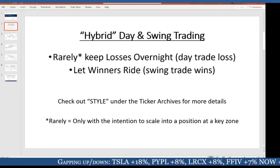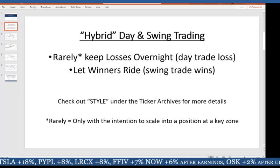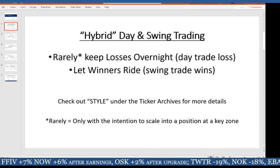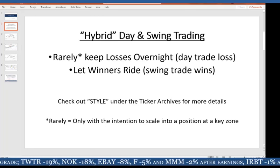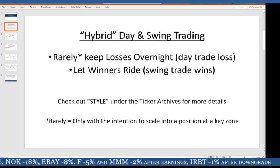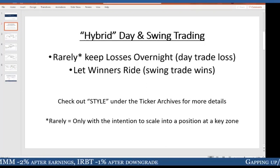So if I risk $2 on a trade, if it goes up $2, I trim a little. If it goes up another $2 for a 4-point gain, I trim a little more. $6, I trim a little bit more. So I tend to trim and trail based upon whatever that initial $1, $2, $3, $5 risk is on a trade. And that's worked really well for me. It's kept me with the momentum, it's kept me with the move, and it's served me well over the years.